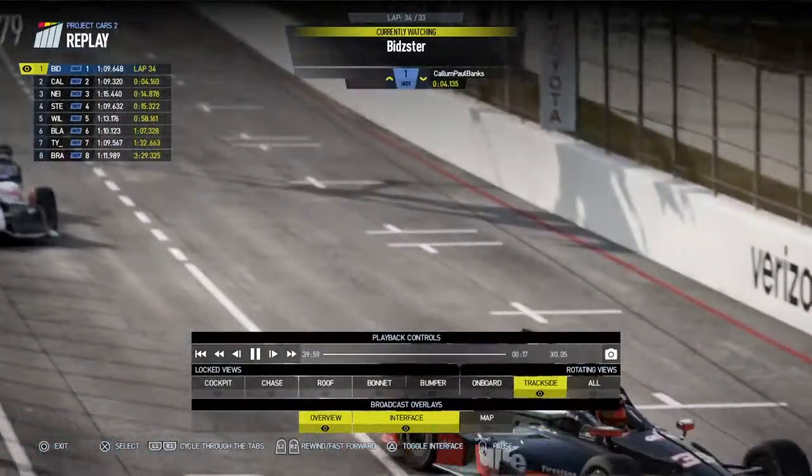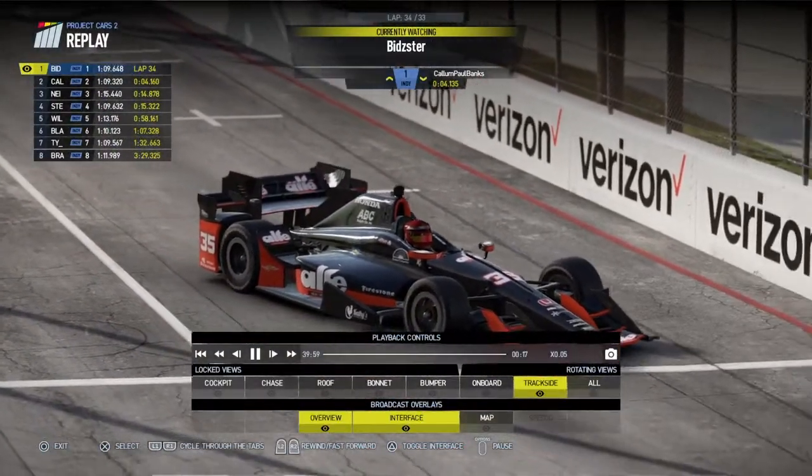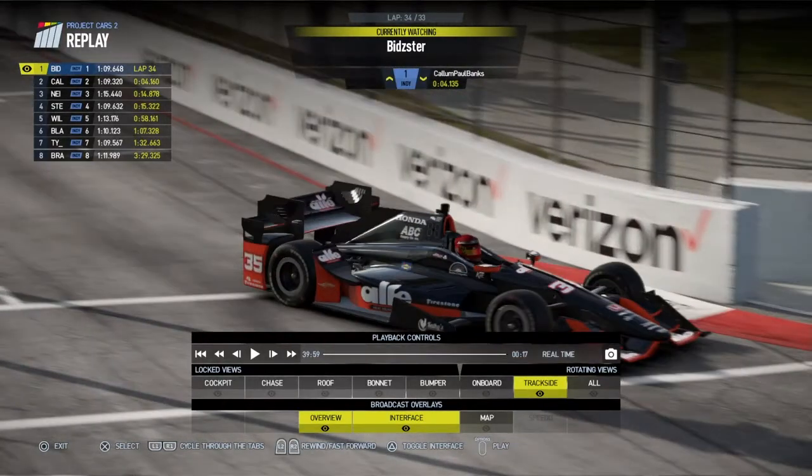So as we come back from that then, there is your winner, Bidzster, in the orange and black AJ Foyt Enterprises car there.